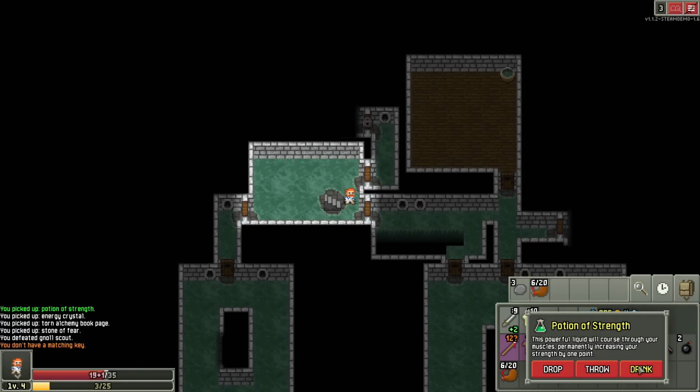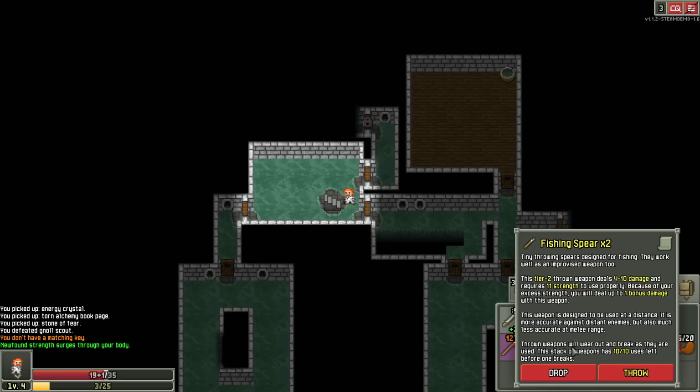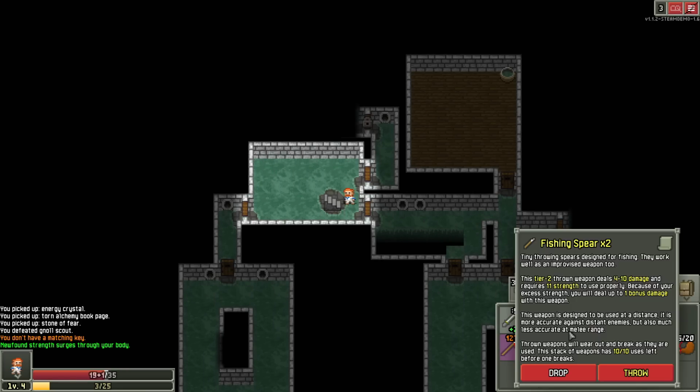Oh, we got another potion of strength. Nice. Okay, so now we can effectively wield the spear. If only we could identify the spear. What does the fishing spear do? It's a thrown weapon that does 4 to 10 damage. Okay.